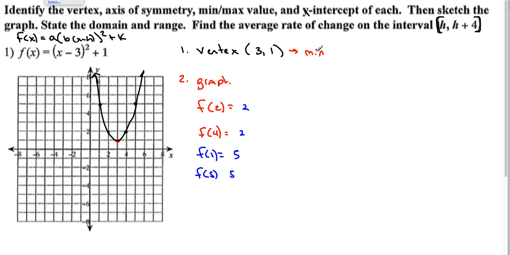The axis of symmetry, yep, question? So if there's like a reflection over the x-axis, then would it be a max? Yes, so perfect. So if there's a reflection over the x-axis and it's coming down, the graph is going down, that'll be a maximum. Beautiful.